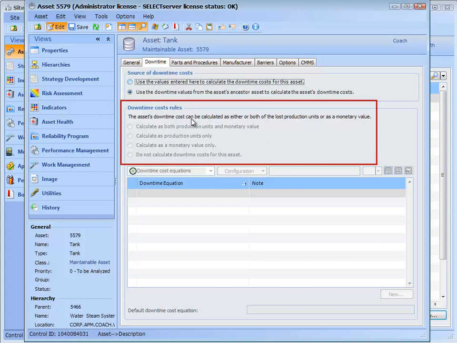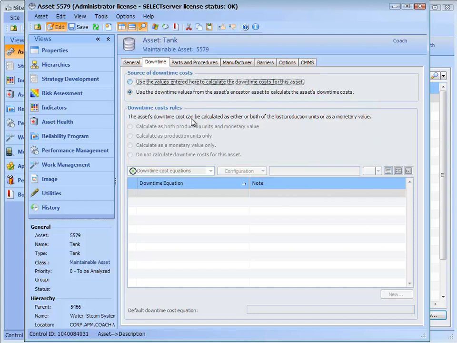You can calculate downtime as both production units and monetary value, as production units only, as a monetary value only, or not to calculate downtime at all. If calculating downtime costs, you can create rules that are used to determine the cost. The setup of downtime cost rules is addressed as part of downtime training and is not covered here.